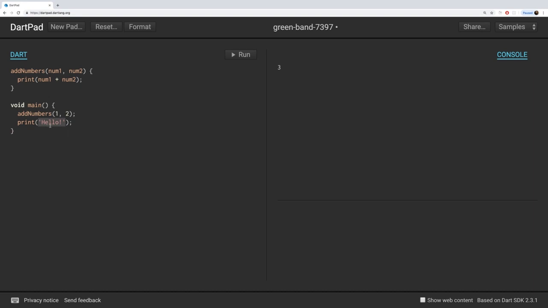So this is a value which is of type string. Text simply is a string. If we now hit run here, we'll see hello being printed because, well, I'm printing this here, and therefore we see the output here. So text, strings, are one data type.